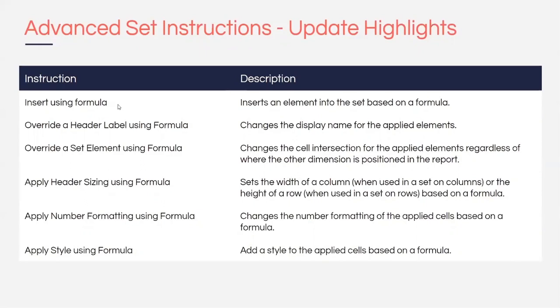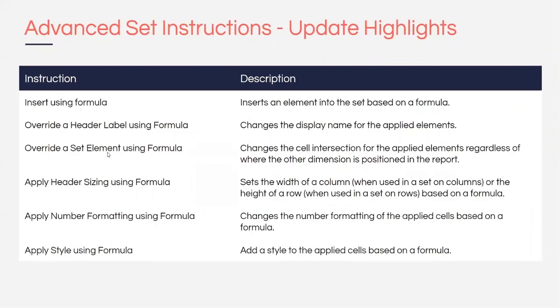If you have a department or cost center breakdown that has a sub-component that's another dimension, you can use insert using formula to insert the child in your report based on the selection at the top. Header labels: if you have an account name, for instance, that's named incorrectly, and you still have it correct in certain reports, but you don't want to show something different in this report, you can use an override header label and add a formula that only overrides for that one specific element, and that'll give you the ability to change the name to whatever you want.